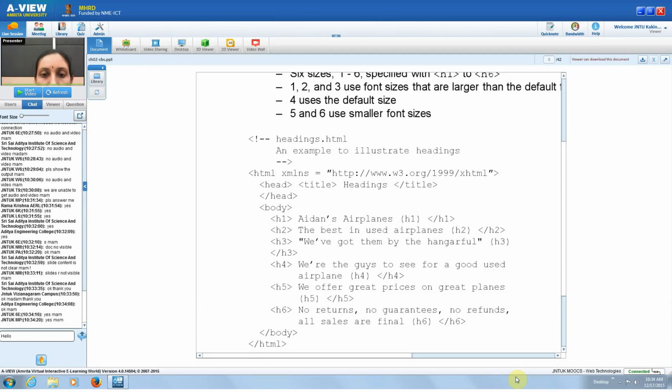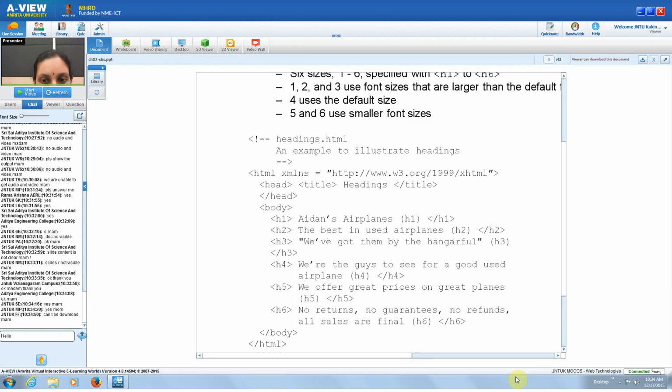Try to do one thing: just copy this content from HTML, xmlns namespace and everything, which has come from the W3C organization. It is not mandatory that you need to have the namespace, which is an instruction to the document that you are following this particular standard given by the W3C organization.